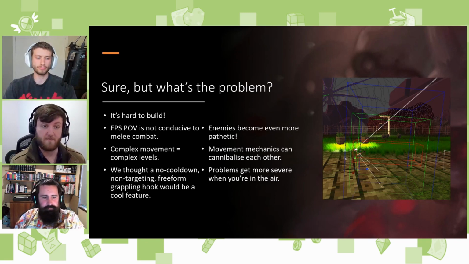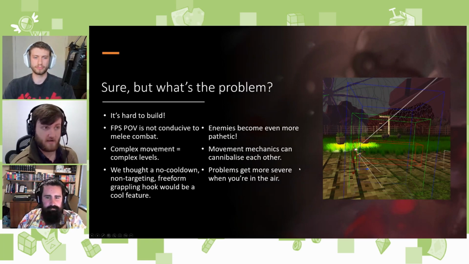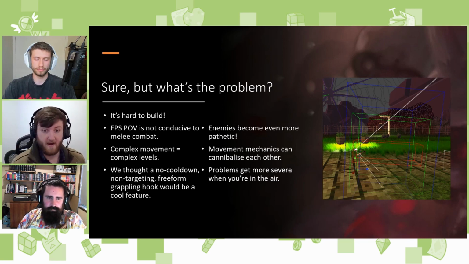Consider that to obviously move around, you're going to need to be changing your camera point of view often. You're going to need to have a lot of compensation to make up for that when you're attacking things. So hitboxes need to be very, very, very generous. And this problem gets way worse when you're in the air, and it's even harder to judge distance from things.